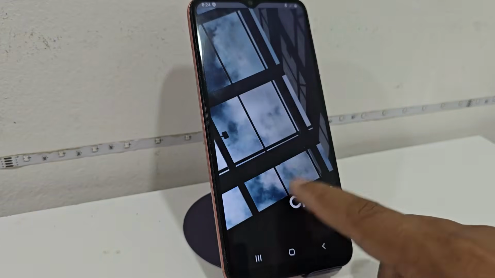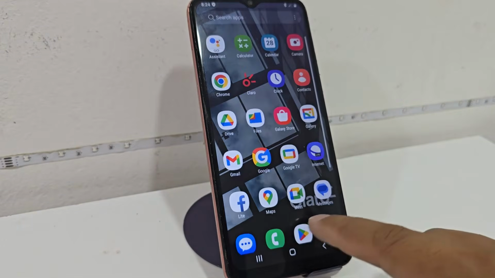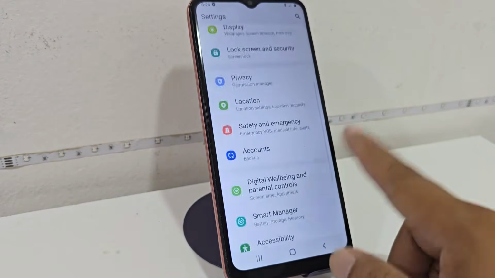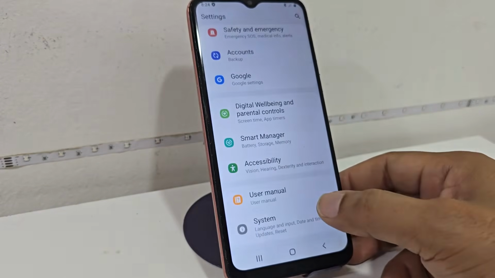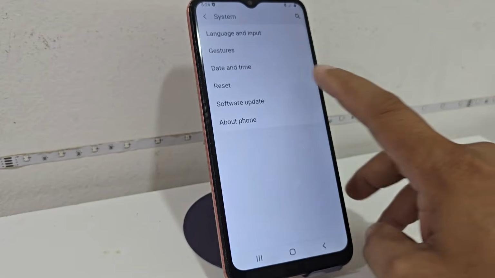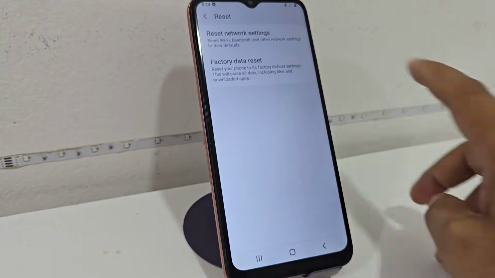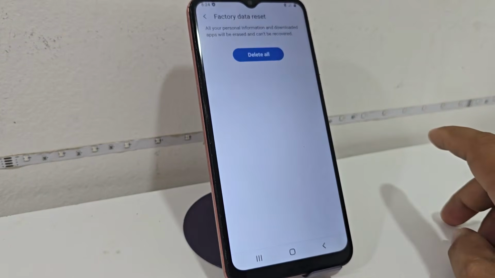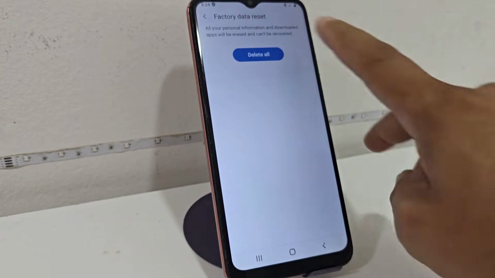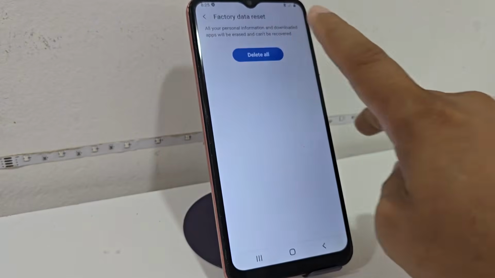Now when we finish, what we are going to do is remove the errors that we have left on our phone. To remove those errors, we are going to go to settings. We go to the last options where it says about the phone or system. We click on system. Here we will get this option reset. We are going to click on Reset Everything. We reset all that data so that when our phone restarts completely, we would have a device free of errors. We click on Reset and that would be all.